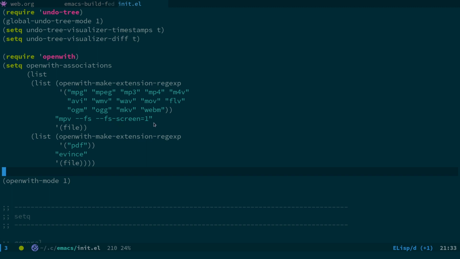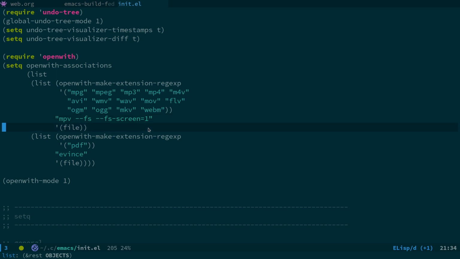And what that will do is that will open any, so I've got two displays. I've got my laptop here, and then I've got the external display on a bigger screen. And what I want is whenever I open a video on the laptop, I automatically want it opened full screen on the second display on the main monitor. And it took a while to actually figure this option out with MPV, but this works with Wayland. So what this means is, as I said, whenever you open a file, it's going to open full screen on your main display, and that's from within Dired or any document, like an org document with a link.